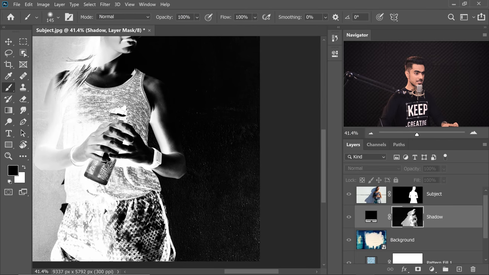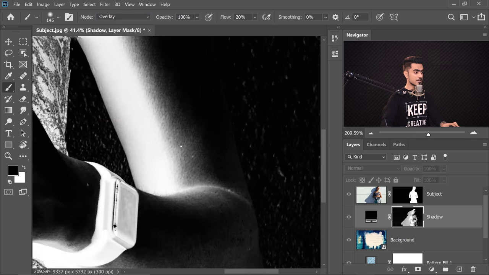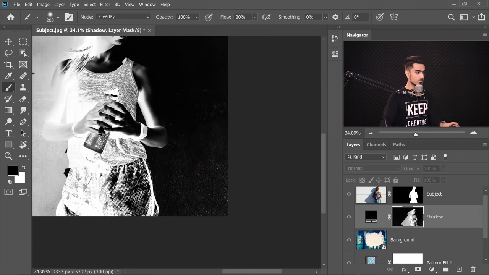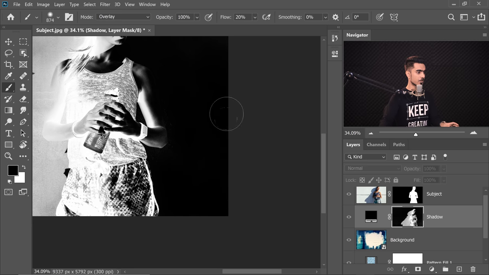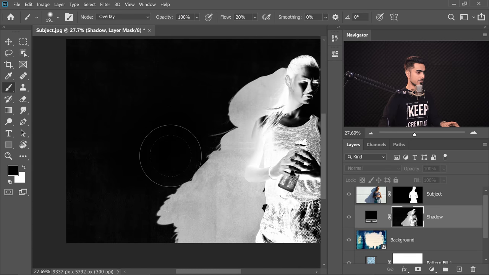You can easily clean these areas up by choosing the brush tool. Black is the foreground color. You can decrease the flow if you want to. So I'm going to decrease it to 20%. Now let's change the blend mode from normal to overlay. What happens is, in that case, when you paint, it just won't paint on the white areas, only on the areas which are closer to blacks. All right, so that would be much safer that way. You won't accidentally paint anywhere. All right. And you can take the time to easily clean this area up.